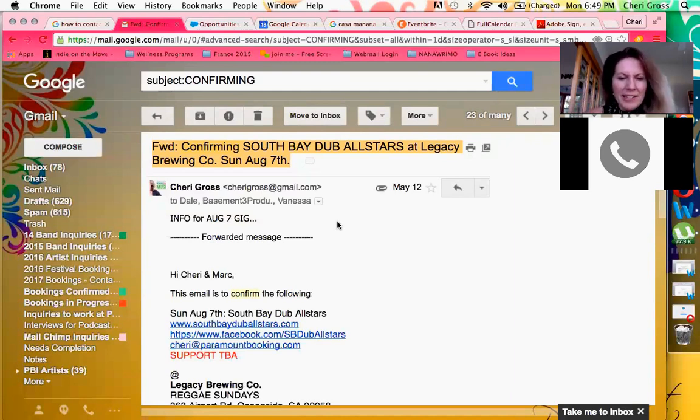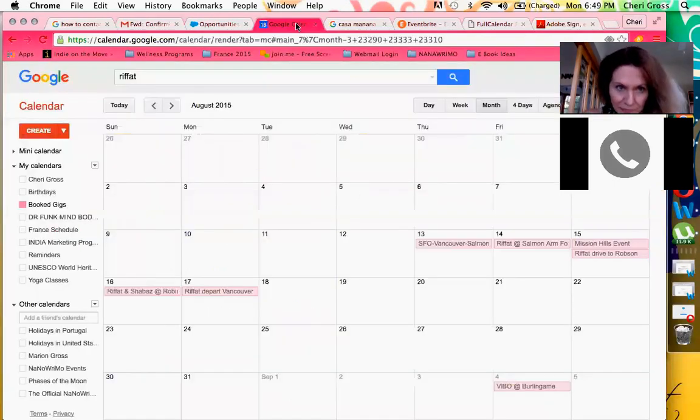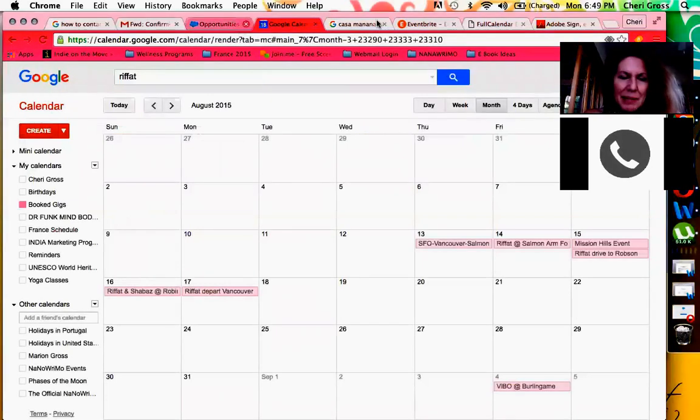And so it's really important to make sure that you confirm you have it in writing, you have it as a backup in your email and/or in your database, and then go ahead and do the contract too. And once it's confirmed, put it on your booking calendar so you know that that date's been booked and you're not going to double book it.